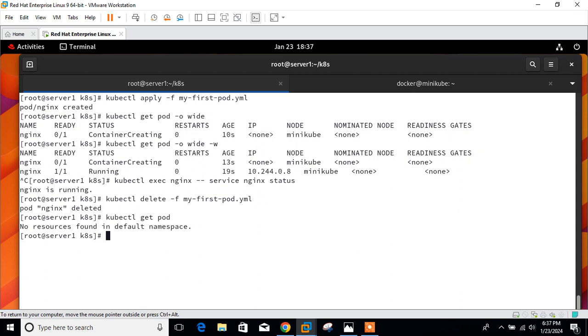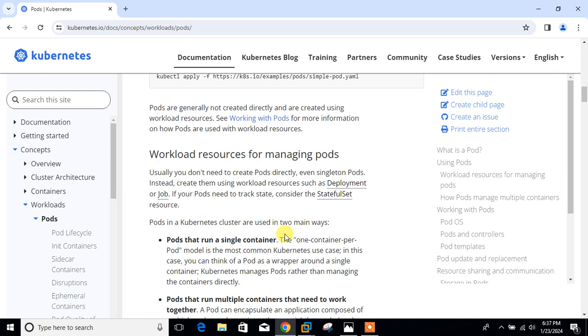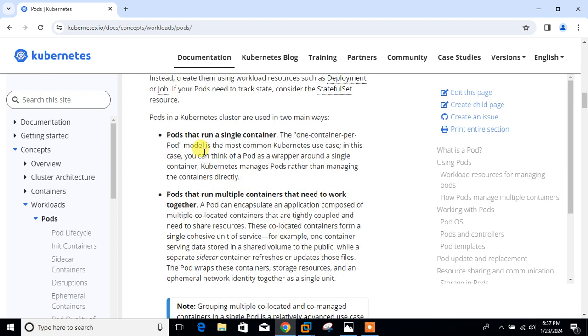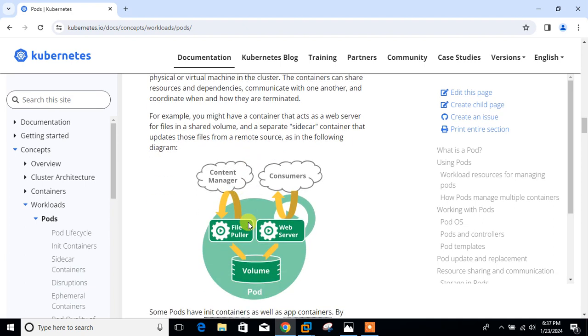So guys, in this demo, we learned basic things about the pod and its lifecycle stages. If you need the code, you can follow the official documentation of Kubernetes. Everything is mentioned there, how to run the commands and whatever I discuss. And multiple containers in a pod are also covered; I will explain that in the next video.